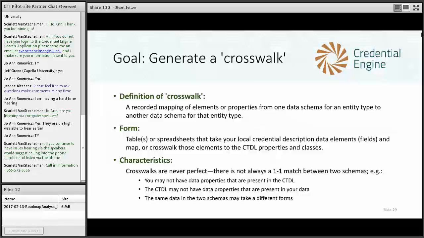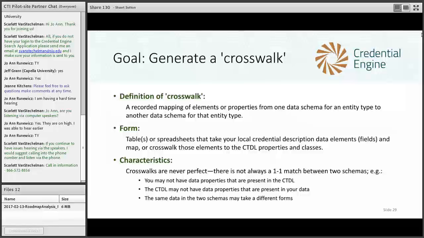So you may not have data properties that are present in the CTDL. CTDL is very large. Not to worry. The CTDL may not have properties that are present in your data. In other words, you're saying things about your organization, you're saying things about your credential that are not covered.